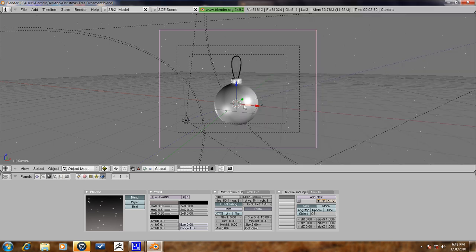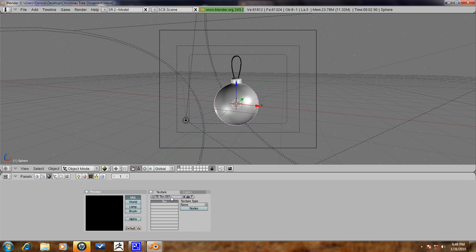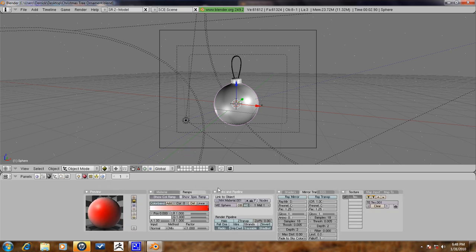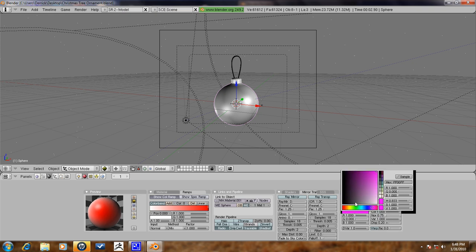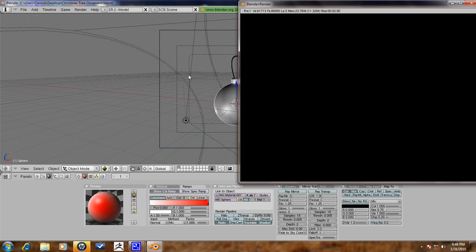Okay, so now let's go over to textures, add new, clouds, go back over here, let's go to map 2, turn normal on and put that at, I don't know, oops, sorry, 0.75. 0.8 is good, no, 0.75 is okay, and let's turn this color to black, and let's go ahead and test that out. I just want to make sure before I make something and it doesn't look very good.